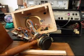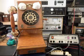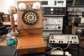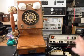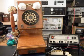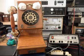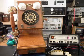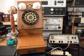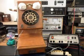Okay, we're finished putting the telephone back together again, and so we're going to get ready to do some final checks. I want to go ahead and ring the telephone. We'll let that go a couple times. I'll let it go one more time. Give you some dial tone.